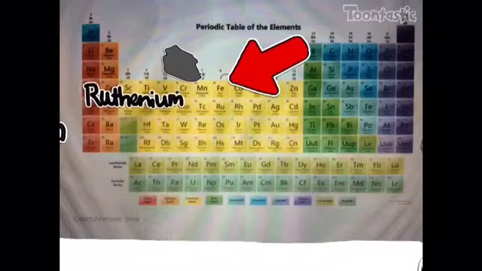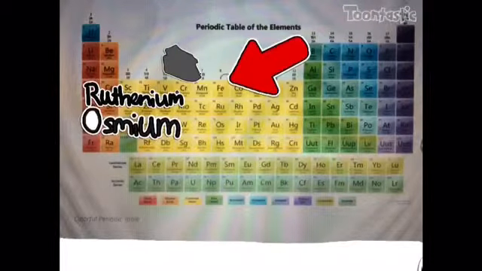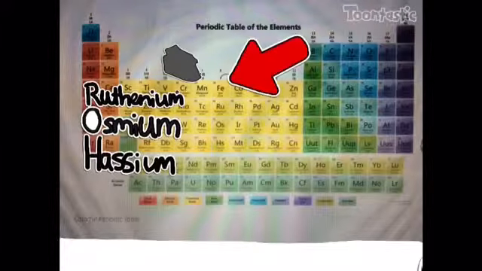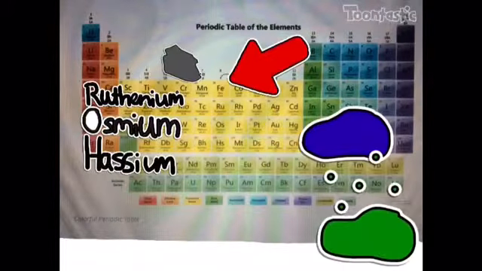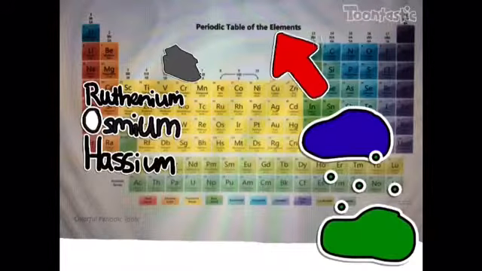Iron is placed here on the periodic table. Underneath it are ruthenium, osmium, and hassium. All these elements are part of the transition metals. Most of them are reactive with water and acid, and also just plain air. The lower you go in the transition metal group, the higher the melting point and boiling point becomes. At room temperature, all these elements are solid metals.